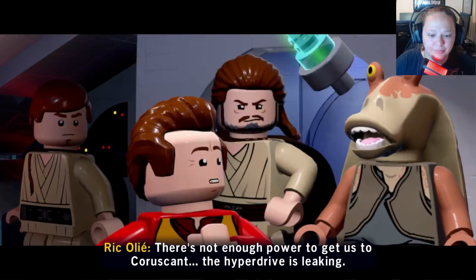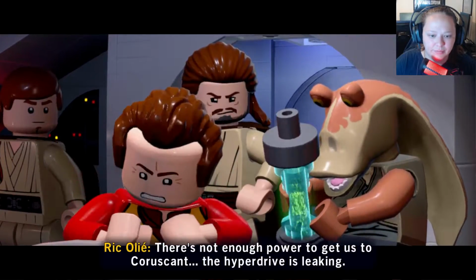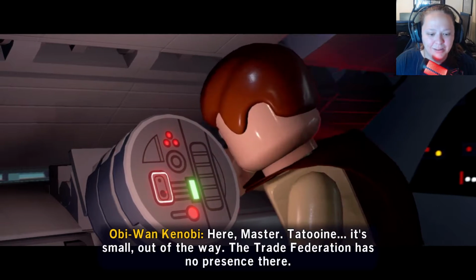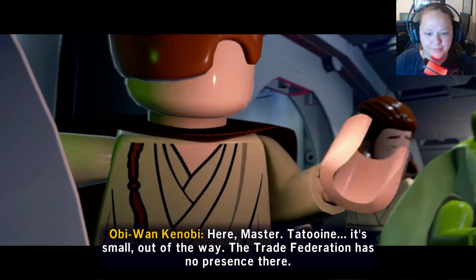There's not enough power to get us to Coruscant. The hyperdrive is leaking. Here, Master. Tatooine. It's small, out of the way. The Trade Federation has no presence there.